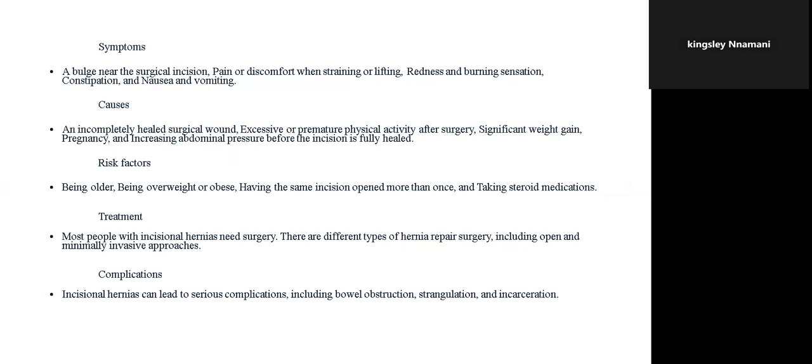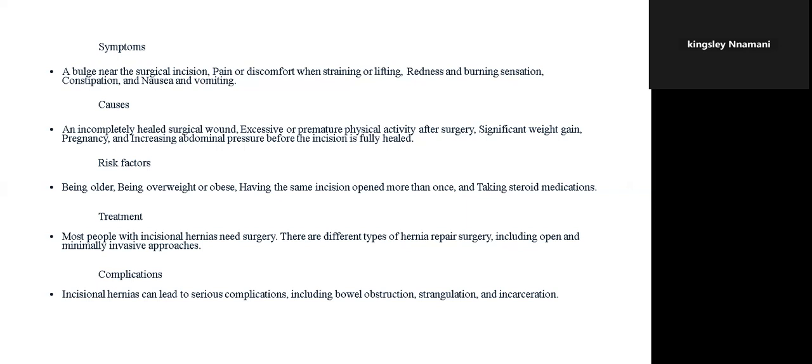Now, what are the symptoms? One, a bulge near the surgical incision. You experience pain or discomfort when straining or lifting something. You feel pain around the site of operation. You have this redness and burning sensation around that particular section. Then you have this feeling of constipation, and in some cases, nausea and vomiting.